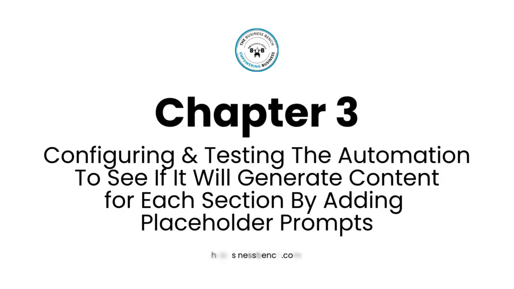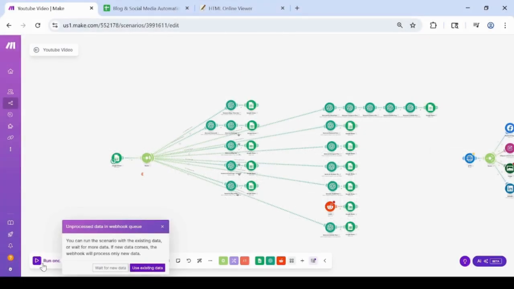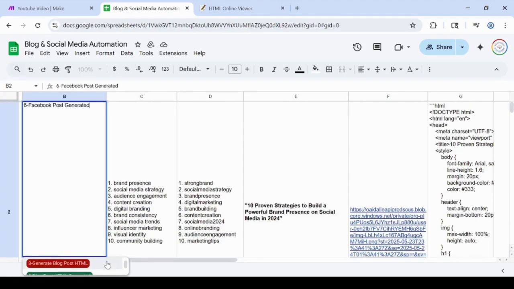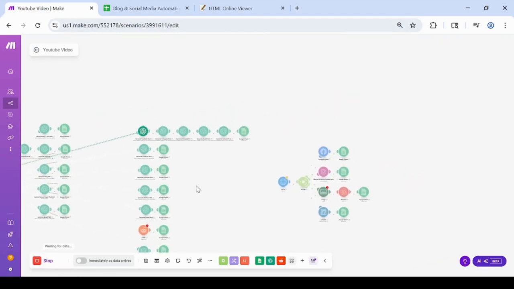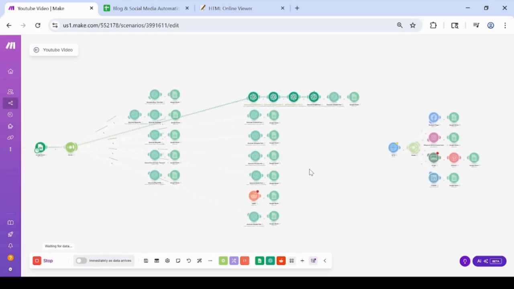Chapter 3. Now we test the automation to find out if everything is working as intended. Sometimes you might miss a couple steps, which could cause errors or break the automation, so this is why we test. As you will see, we will make corrections to the automations, as mistakes were made. All prompts used are placeholder prompts for the sake of testing, to make sure things work.